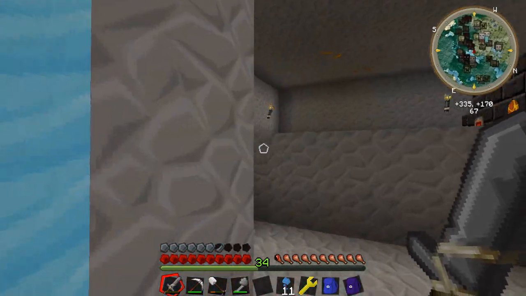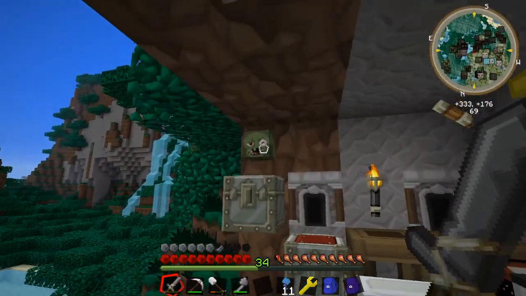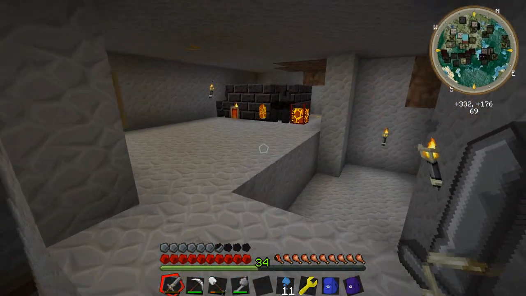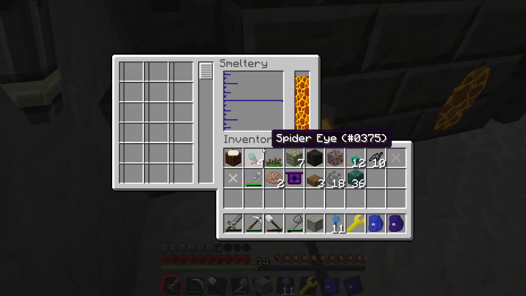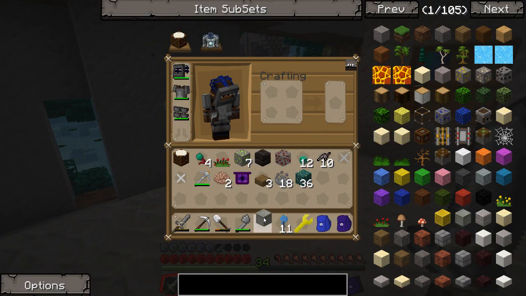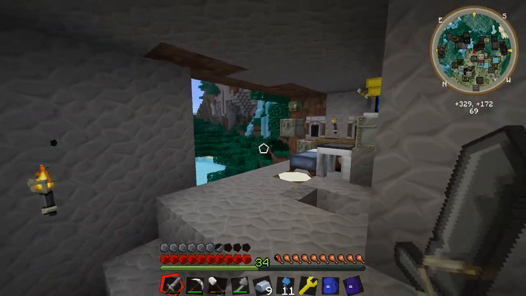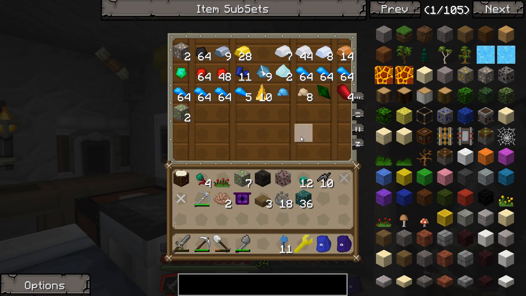This is kind of my entrance for the time being. Something rather small. And yes, I had a little run-in with a zombie a minute ago before we started the episode, and he decided to drop his face for me. Alright, so we have our smeltery nice and cleared of any molten liquid. Let's put that away. Put you and you away.